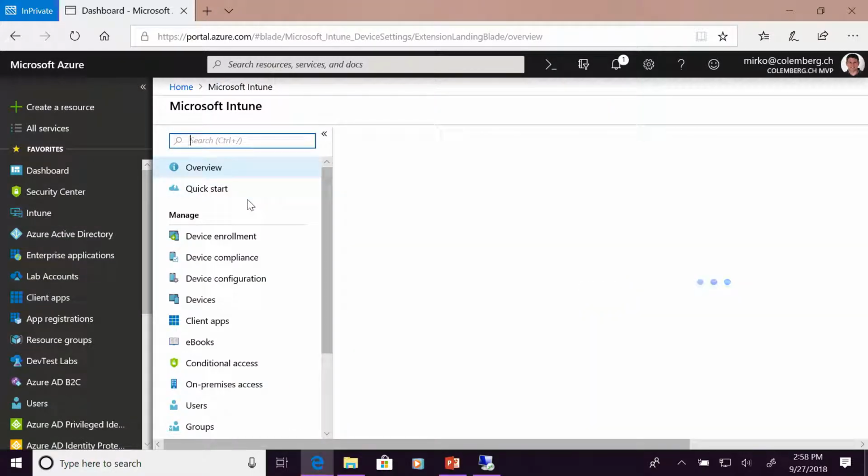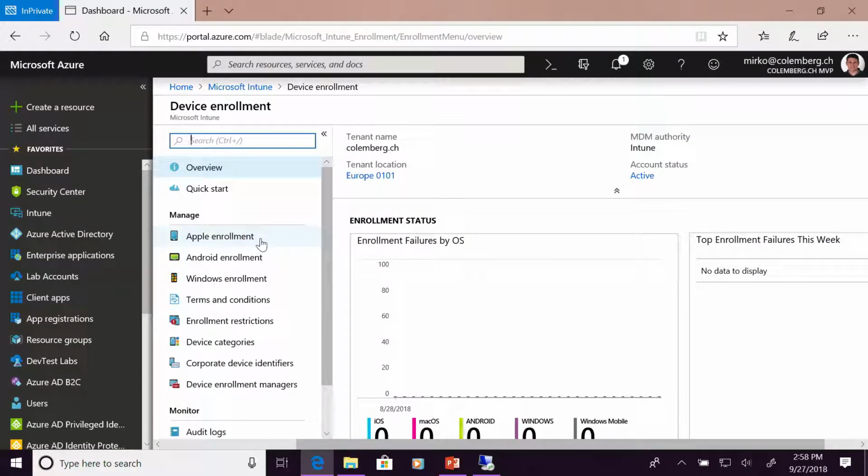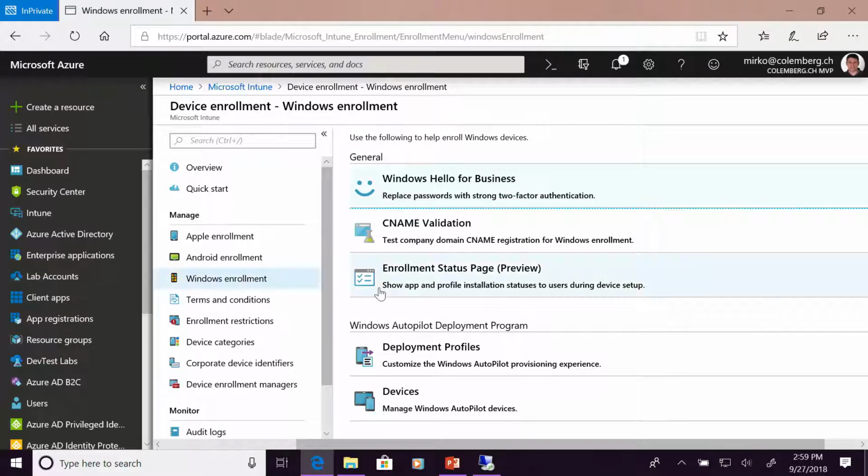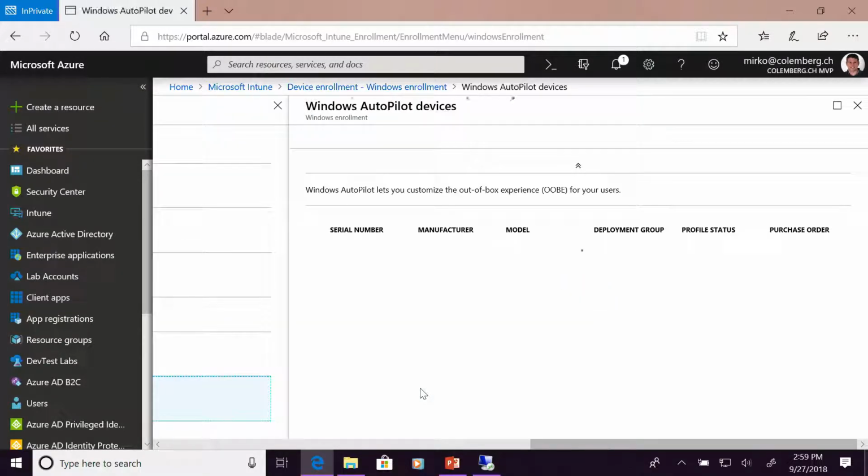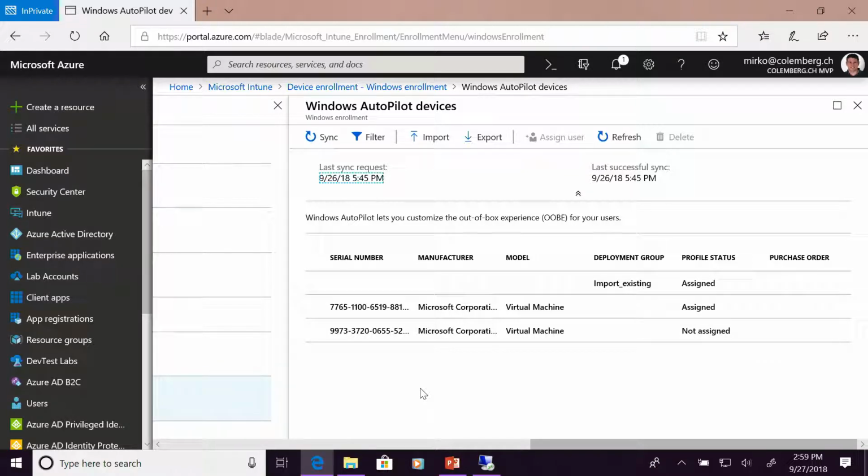In Intune we have the device enrollment. In the device enrollment blade, down here you have Windows enrollment. In the Windows enrollment, it's pretty simple. Here you have the devices. I already uploaded some for testing, and you can select import at the top, and with the import you can select your CSV file generated from SCCM and just upload.